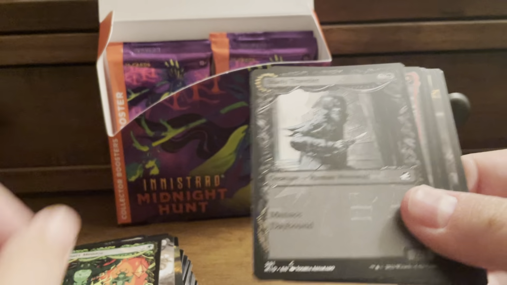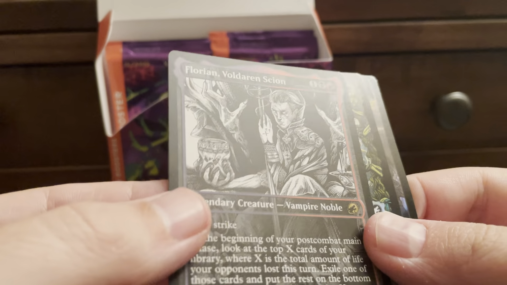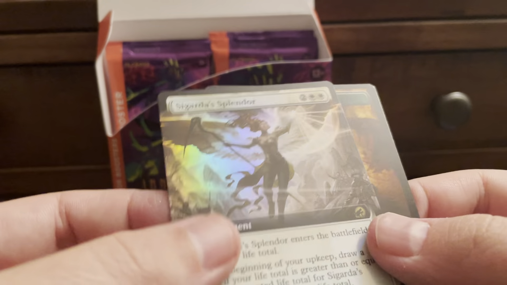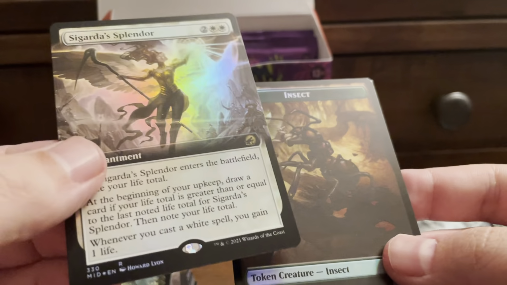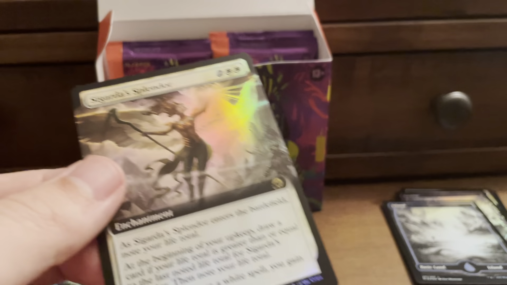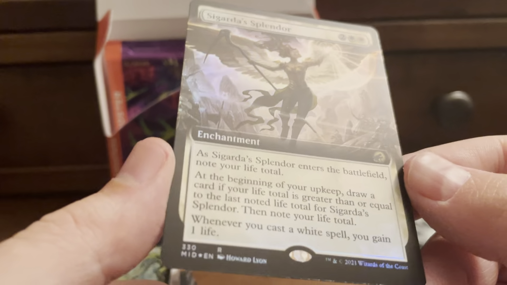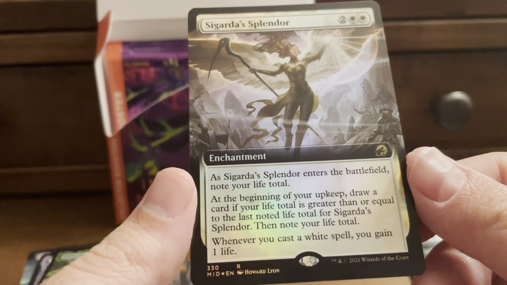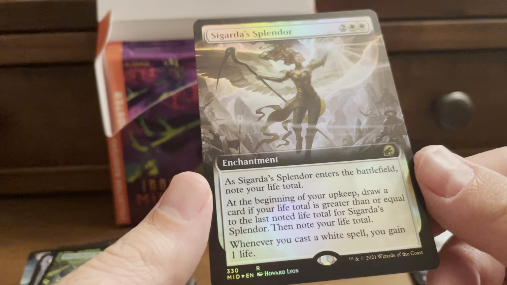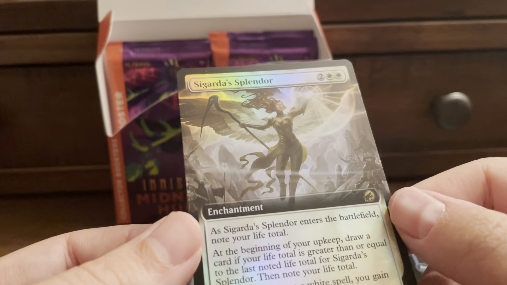Mentor. Traveler. Florian, Voldaren Scion. Black and white art is cool. Oh, Sigarda's Splendor. It's an enchantment. Oh, look at the ants. 2 white. Enter the battlefield, note your life total. At the beginning of your upkeep, draw a card. If your life total is greater than or equal to the last noted life total, then note your life total. Whenever you cast a white spell, you gain 1 life. Nice.